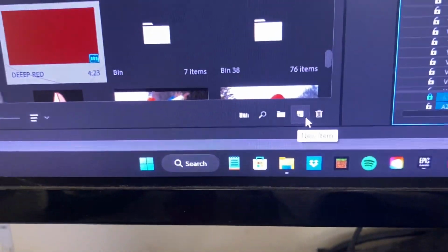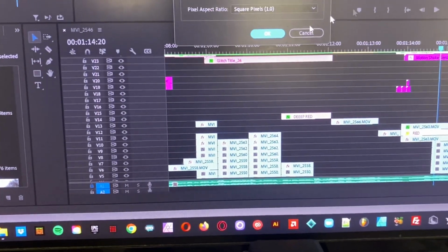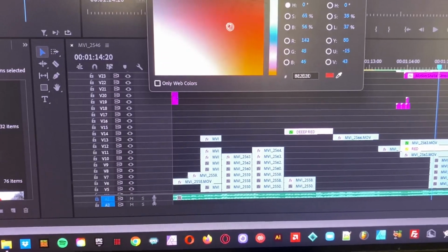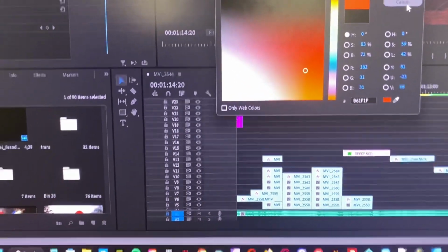The way you create that is you come over to this new icon, click on that, go down to color matte. Take the color matte, hit okay, and set it to the color that you want. Then you hit okay, rename it to whatever you want, and that's that. Mine is red. So I have my color matte right here, which is red.